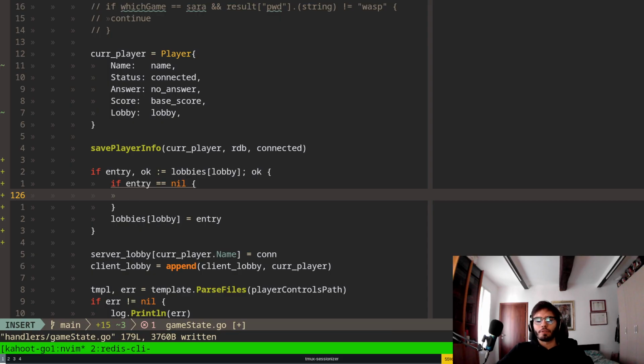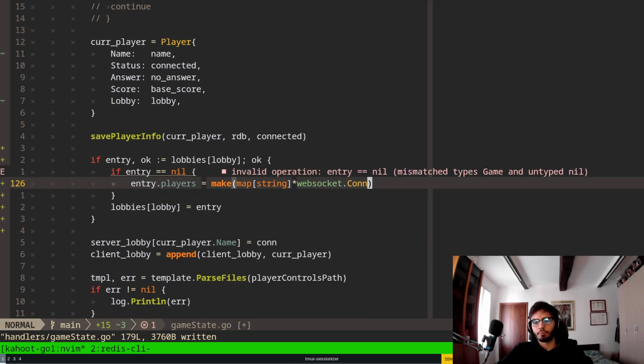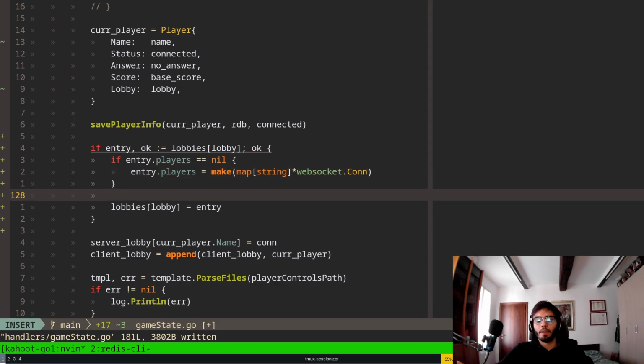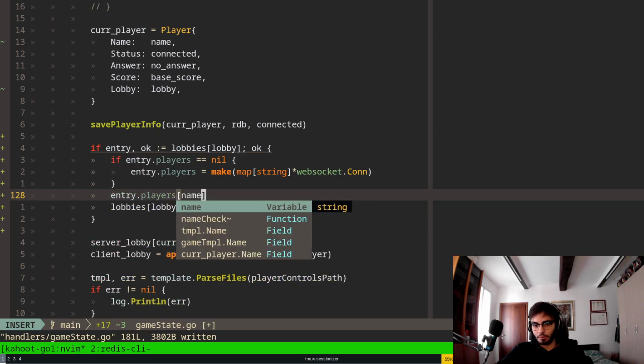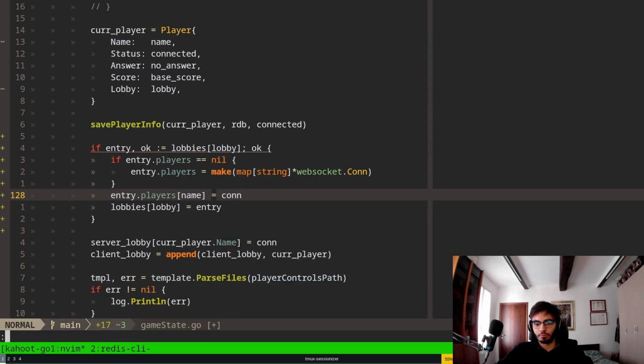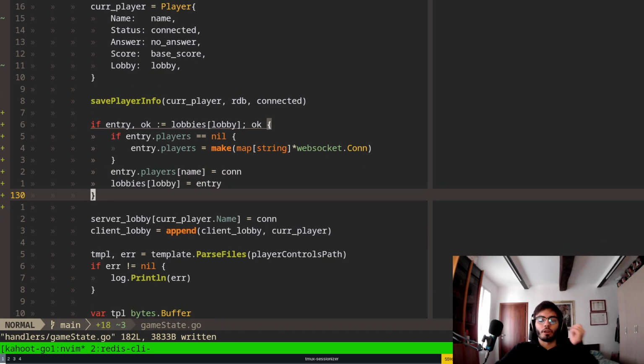Okay. So if entry is nil, we have to make a new one, which means entry.players equals make this. So if my entry is nil, then we make it. In any case, both if we make it or we don't make it, entry.players[name] equals connection. And the entry is the lobby.